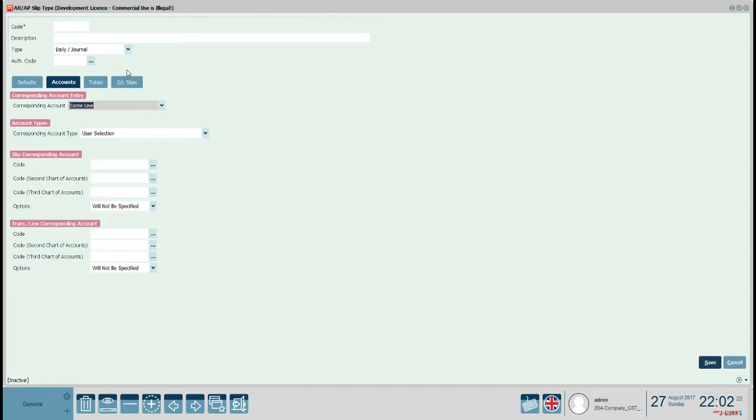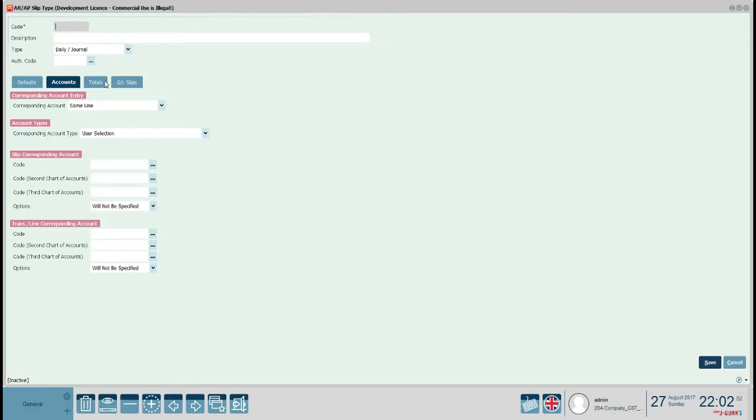So the options available here: the code, slip counter account, GL account, and code to be applied to the ERAP slip types. According to the main chart of accounts, the GL account within the main chart of accounts is listed by clicking the icon here, and based on that you can make the selection.